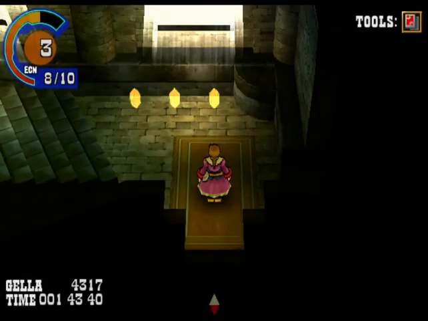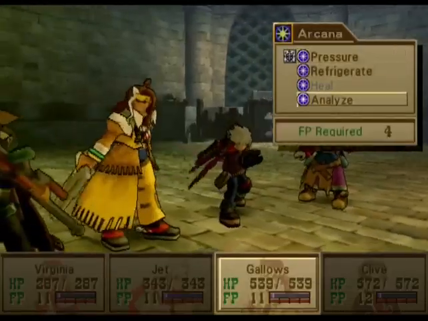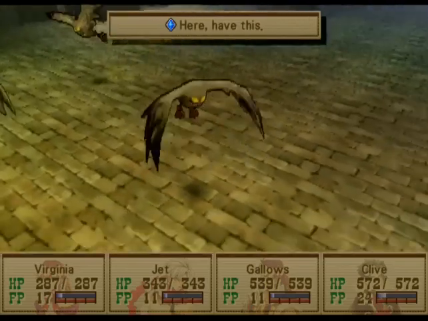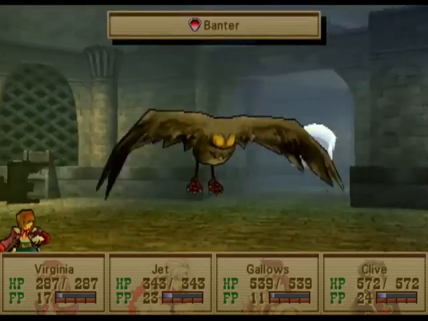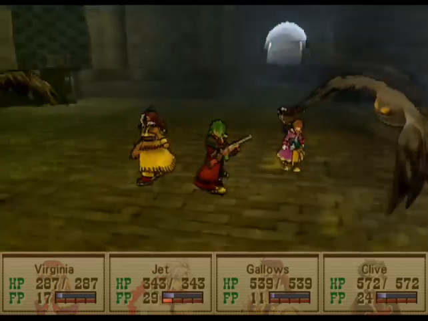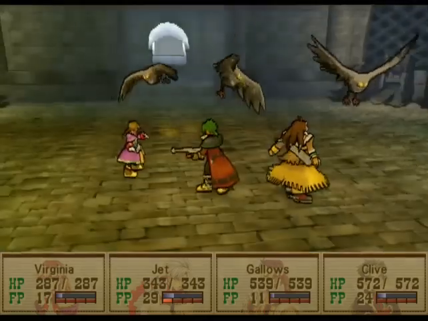So, alright, we've gone. Alright, so we've got Portage. Alright. What's your deal? Here, have this! Oh, I know what that is. I think that inflicts disease. Birds just having a banter, as you do. Weak to Earth. But they've only got 90 health, so not a big issue, really.